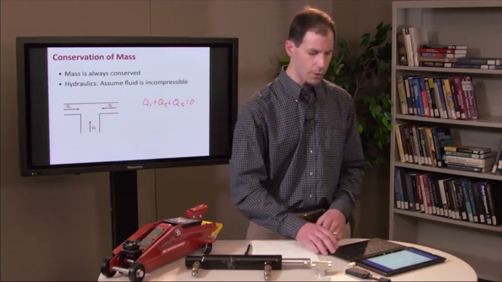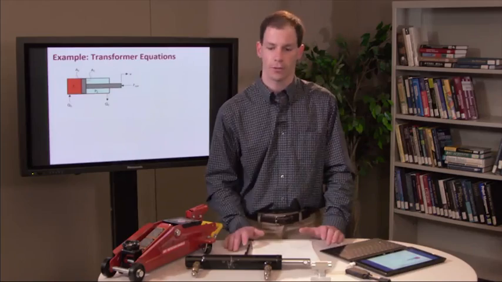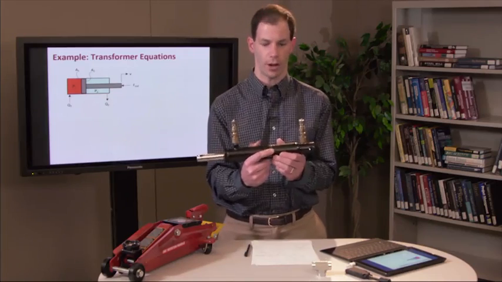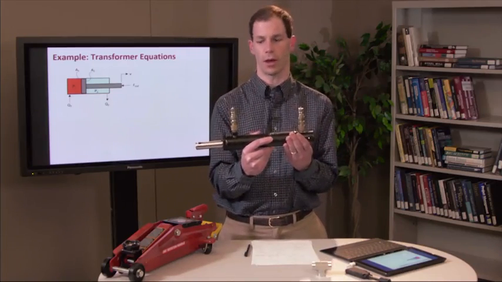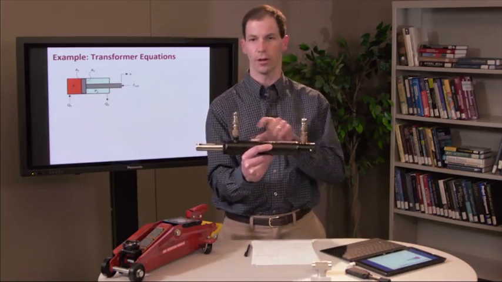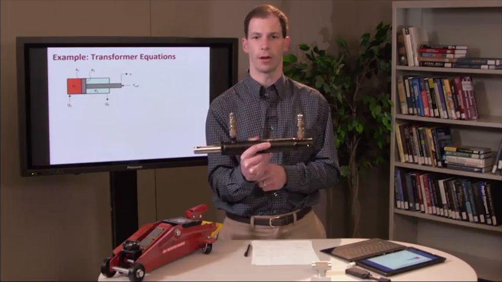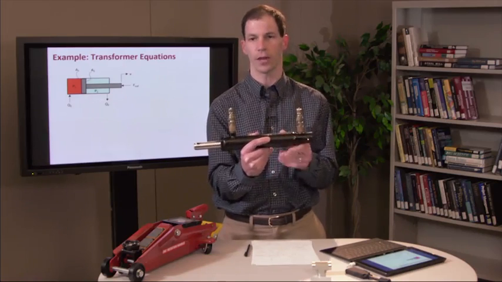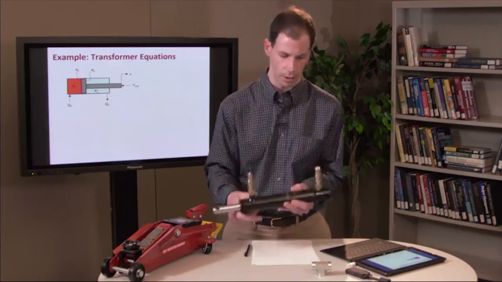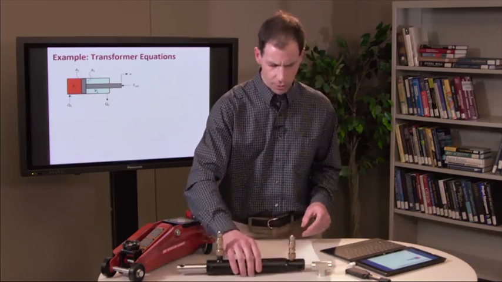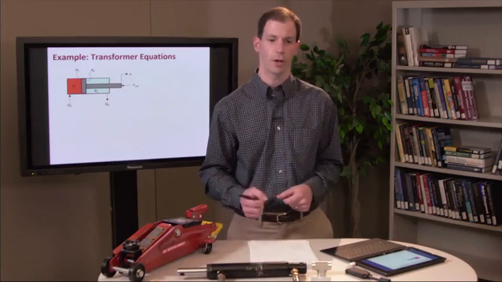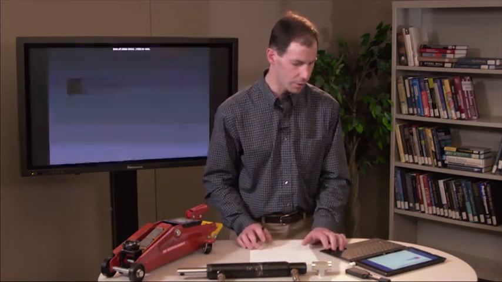So where I want to go now is apply this to a hydraulic cylinder. A cylinder that looks like this, where I've got two different areas. On this side I've got my cap side, and on this side my rod side. I realize that the cross-sectional area, or the effective area that the fluid is acting on, is larger on the cap side than it is on the rod side, because we've got this piston rod sticking out on the rod side. And what I want to do is look at the pressure and flow relationships for this hydraulic cylinder.